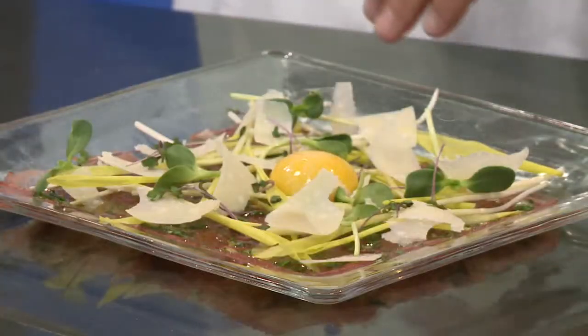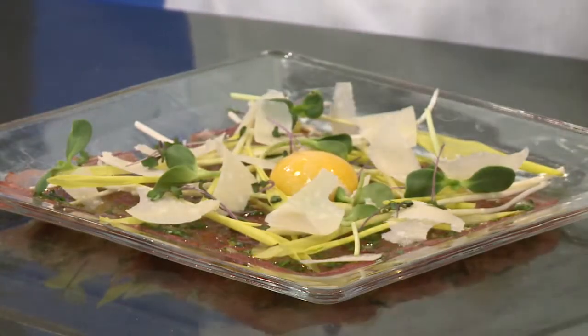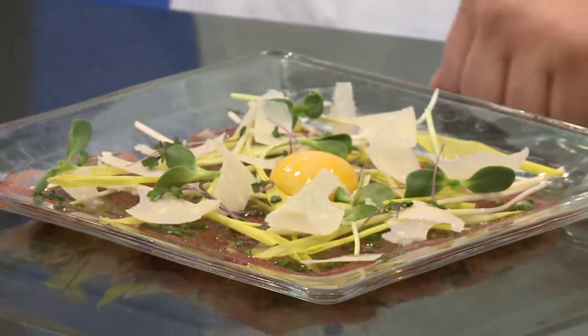It's not dangerous because the dangerous part of the egg is the white. So do you recommend breaking that yolk and spreading it out all over when you eat it? Yes, at the restaurant we break it and then we spread it on top — it's more of a presentation thing, so it's really nice.